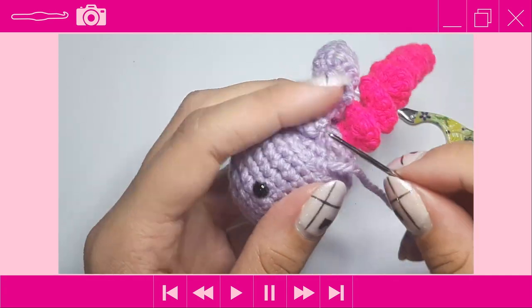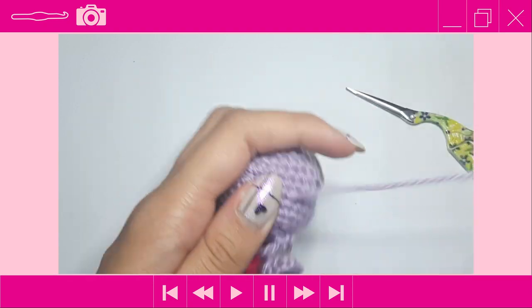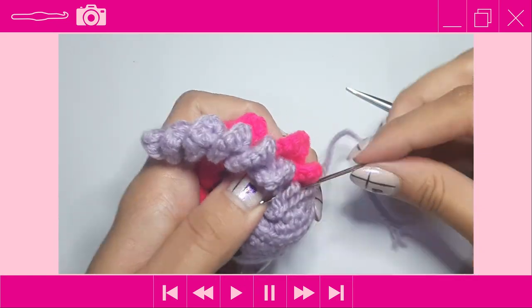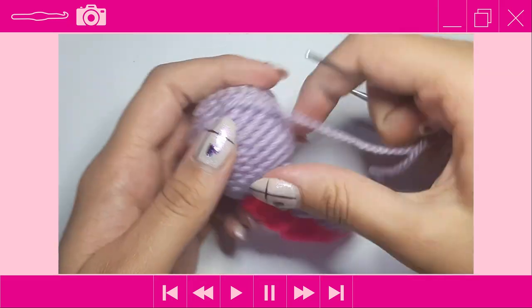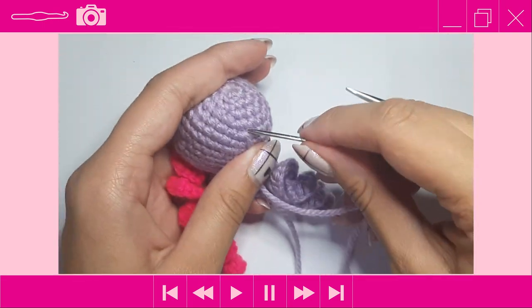So again, I'm going to go back into the tentacle, and then into the next stitch of the tentacle, and then into the head, and then into the tentacle. So into the head, and then up into the next stitch on the tentacle, and sew back down into the tentacle and down into the head. There we go. Brilliant. Okay, and then once you're happy, you can now weave in your tail end, like we've been doing before.